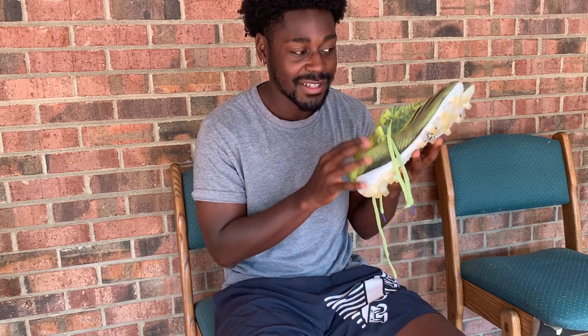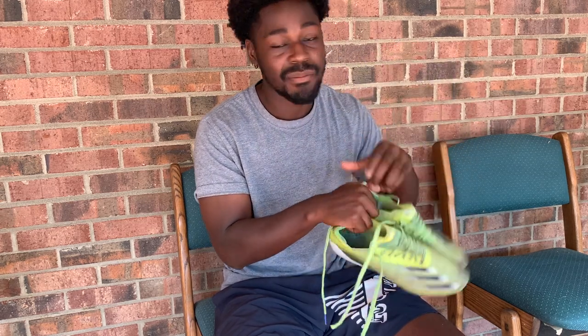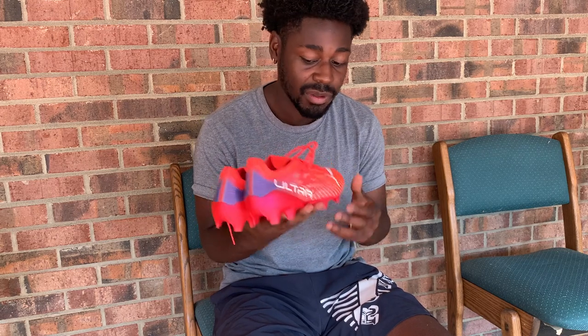So I know you guys have been asking me about the Ghosted. They're still here. You guys know I still love Adidas, so these guys are still here. That's why I've been wearing my black X's, but my black X's are also ripping up a little bit. So that's why I decided to go ahead and cop the Pumas.